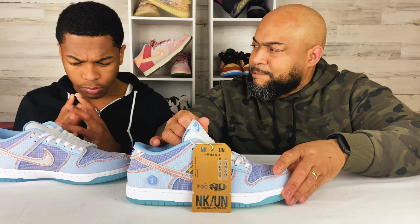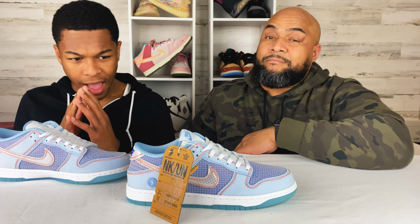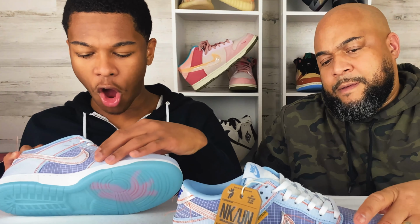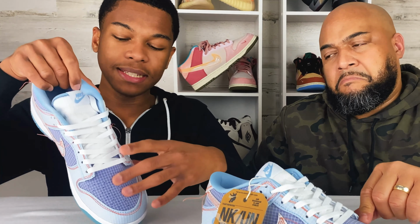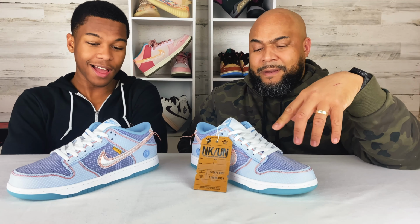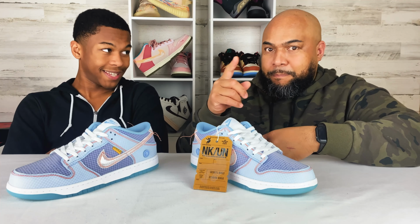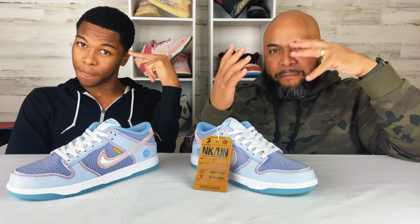Nigel, what you thinking over there? Trying to see where the whole airport theme fits into the shoe itself. I think it has something to do with the pattern, the orange stitching and the blue grid on here. Maybe the grid represents the radar the airplane uses, and the radar has a grid on it. That's a good call. And then the blue is kind of like a sky blue, and the orange is the sun. Maybe the radar has that blip that goes around. Orange blip. We're just spitballing here, but I think we might be onto something.